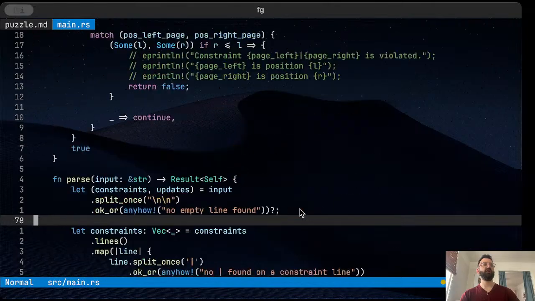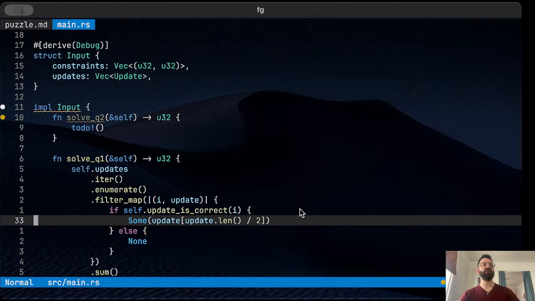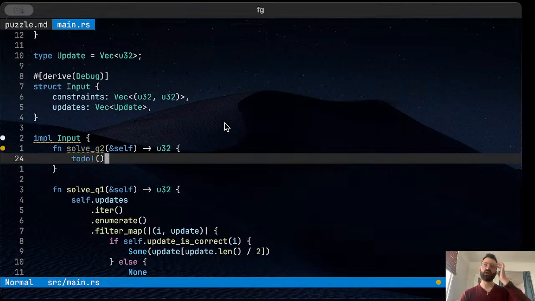Okay, cool, so given a list of pages, how do we construct them in the right order? Well, one thing we could do is a topological ordering, where basically we take all the constraints and we figure out which page only ever appears on the left-hand side of a constraint.